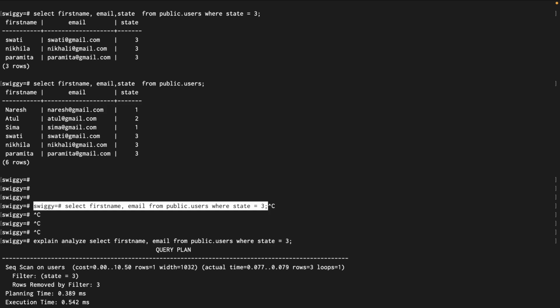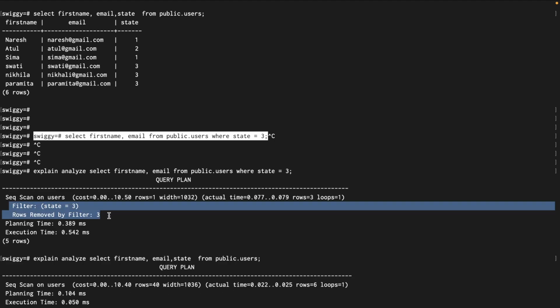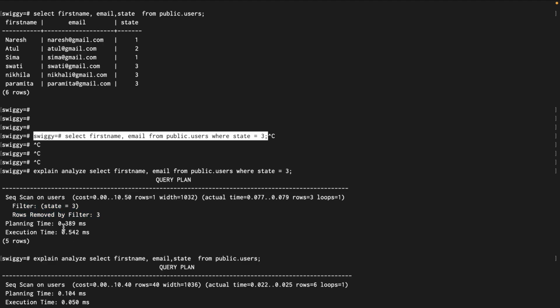And when I do the normal thing, see the computer timing. Postgres is not created to handle a small database, it is created to handle greater size databases, right? So explain analyze, now when I do this, there is no filter on the state. Now see the time: from 0.3389 milliseconds it came down to 0.104 milliseconds, and from 542 milliseconds it came down to 0.05 milliseconds, right? So this query is better, right?